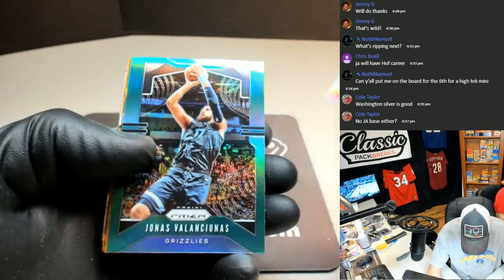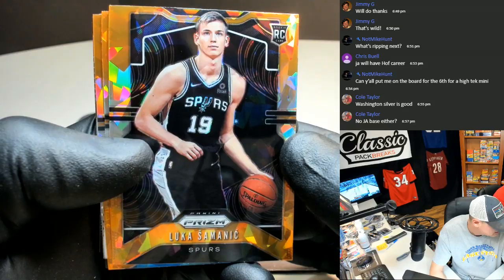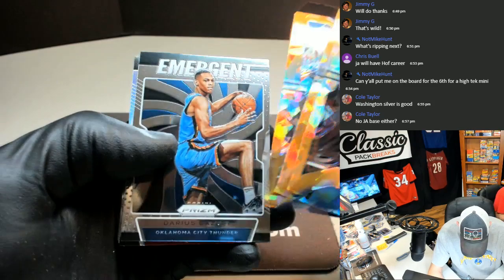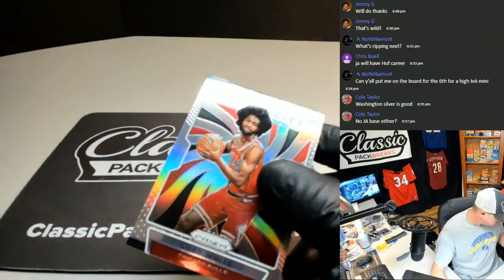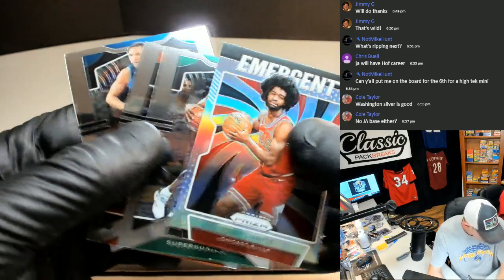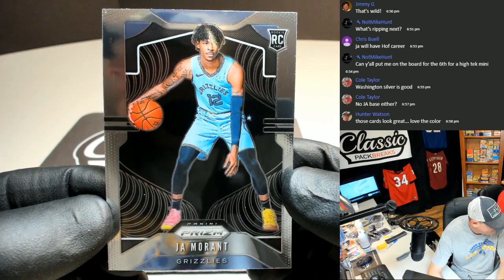All right, Capela silver, Valanciunas, some magic, how do you say his name? Simanic. Anthony Hardaway, Victor Oladipo. Kobe White, Emergent. Green Ja insert or something here. There was just the Ja base right there, too. Right. Yeah, this one. Mm-hmm. Emergent. There's the Ja. I like how he wore two different color shoes. It's a cool looking card.